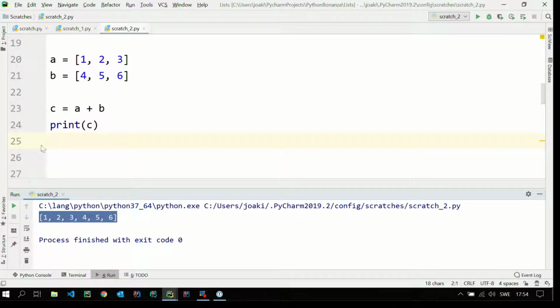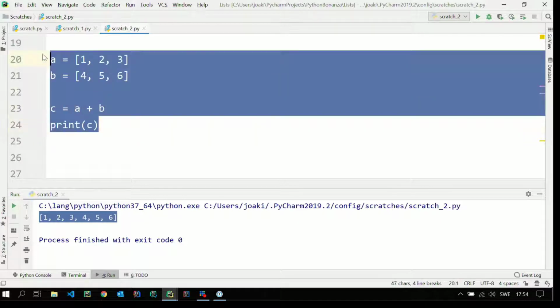C now contains all the values, but we haven't changed A, we haven't changed B, they're still the same. And C is now a new list with all the values in it. This is all fine, and we can do this if we don't want to change either A or B. But this could potentially have a problem.